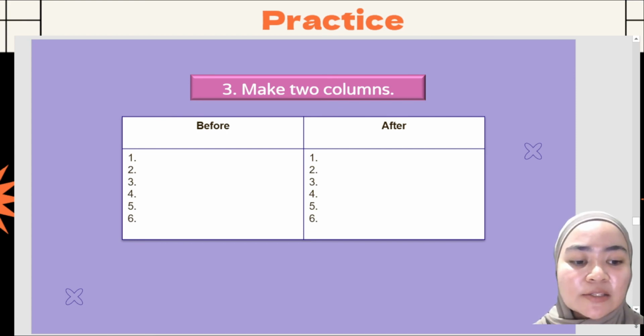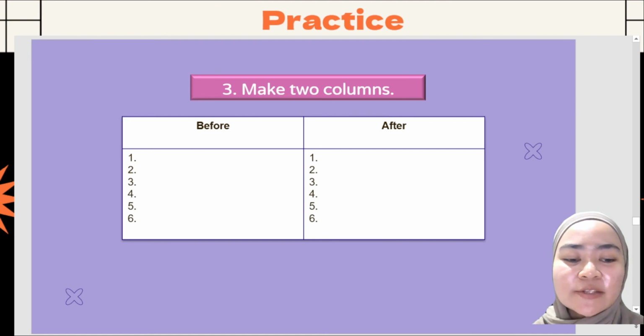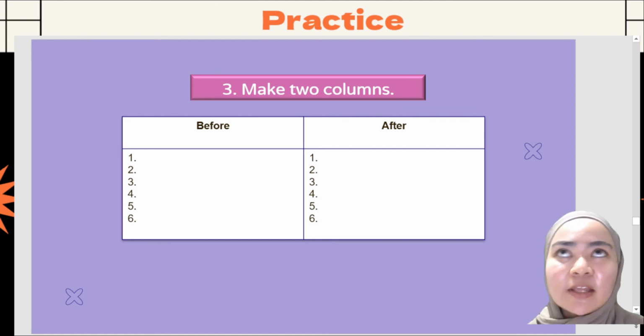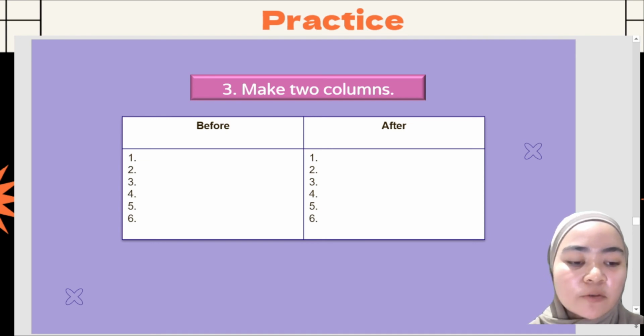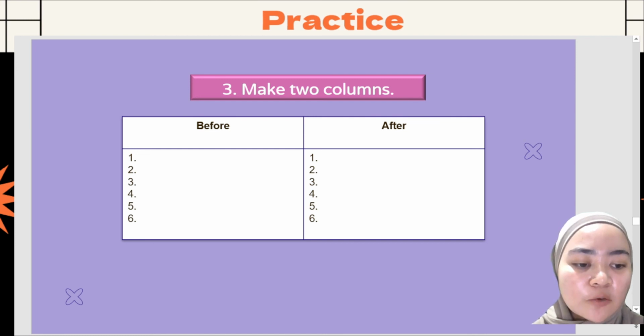So that is one of the techniques that we can use to score in listening skill, listening questions. Alright, just now you have guessed, right? Most of your guessed answers, which is the before part, most of them you got correct. It doesn't matter if it is 1 over 6, 4 over 6, 6 over 6, or 3 over 6, all are good.